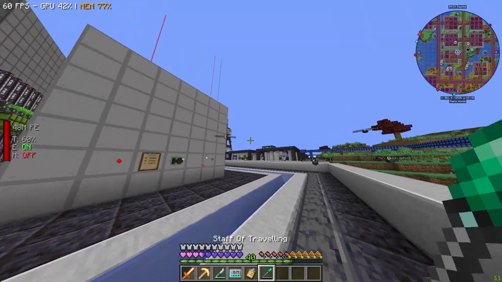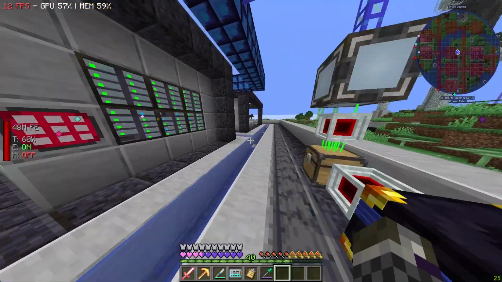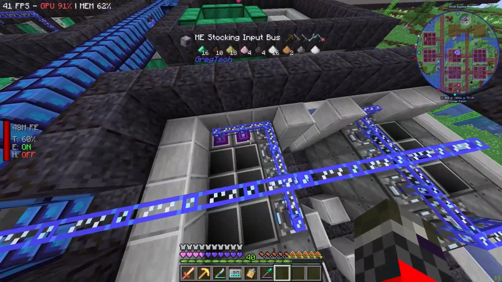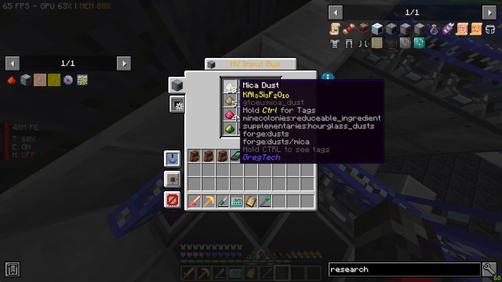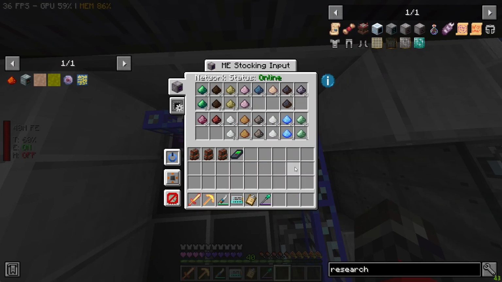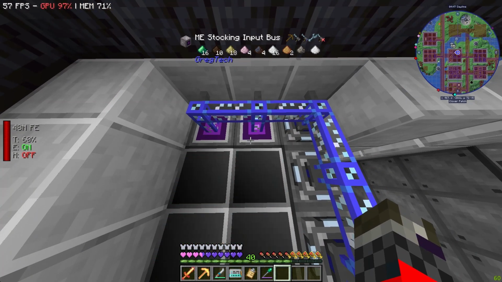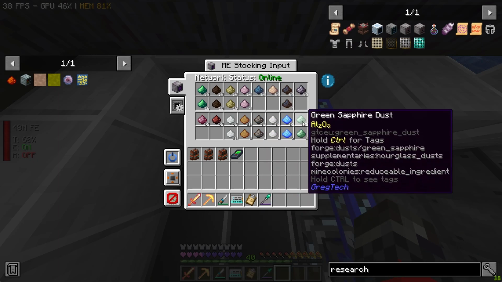Let's see. Oh yes, so I looked at modifying some of this electrolyzer here using some stocking buses, because part of the problem with these regular ones is sometimes you'll have the same item in multiple slots, so it'll block up from pulling some other material in. And I was like, well, the stocking buses would prevent that. And you're right, the stocking buses would prevent that. However, they're absolutely obnoxious to use. You can't filter in from JEI, and in order to modify the amounts, you have to scroll.